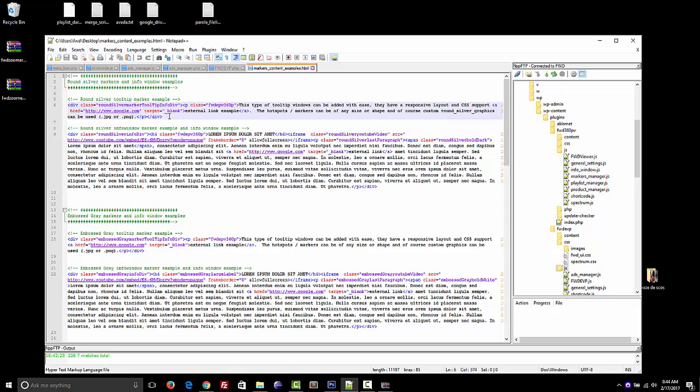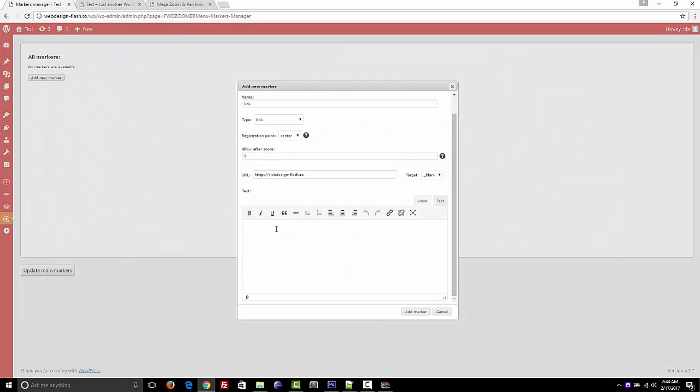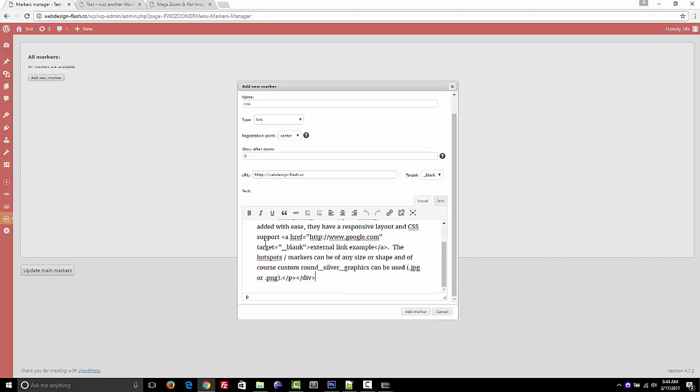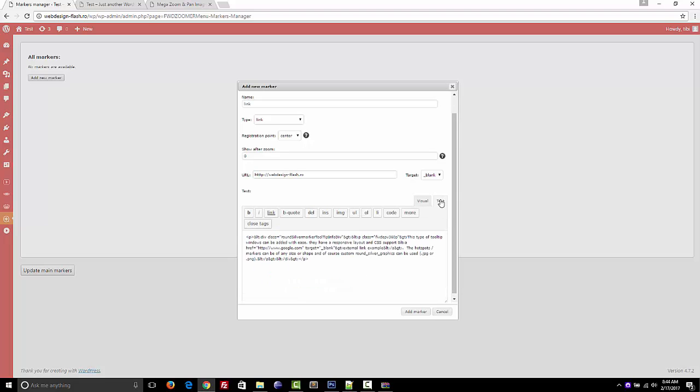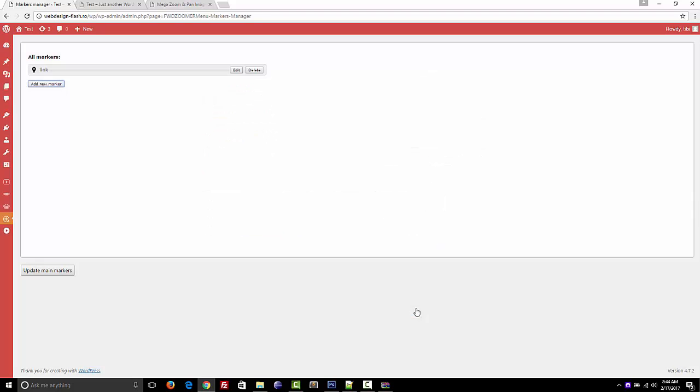This text has classes predefined in it that you can use without writing them yourself, and the classes are defined in the CSS editor. I'll show you in a moment. Just paste it in the visual text, and we have our marker.